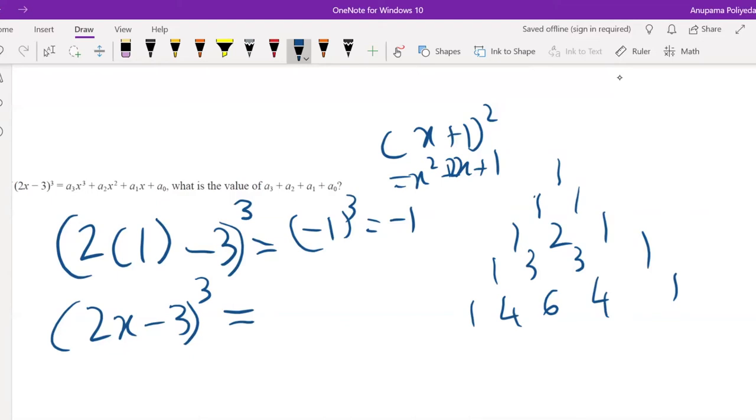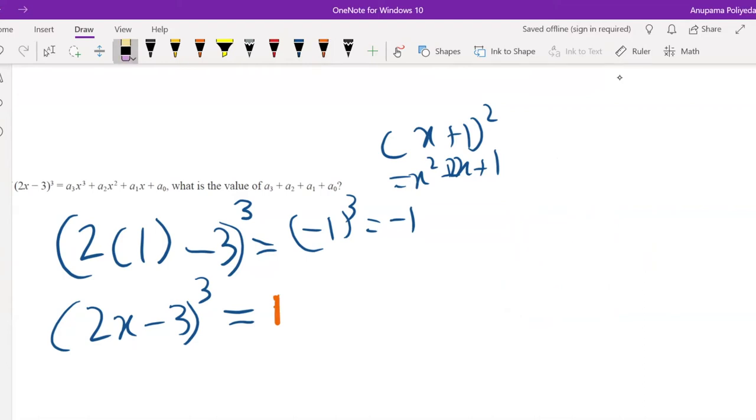So by that same logic, can anyone guess what the coefficients are of this expression? First of all, the number of terms when you're expanding any binomial is 1 more than the power. So we're going to have 4 terms. And our coefficients, initially, of the algebraic expression, before we plug in and simplify, are going to be 1, 3, 3, and 1. So we'll just write out 1, 3, 3, and 1 to start with, and keep it positive, just to make it easier before we simplify.